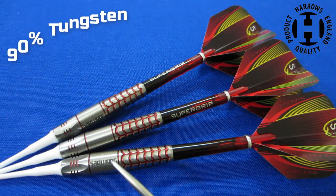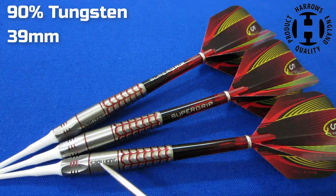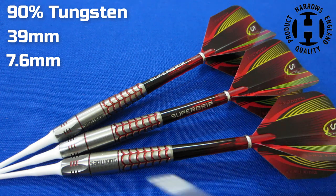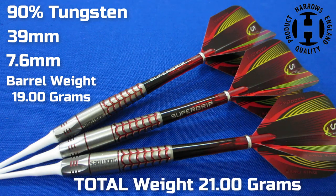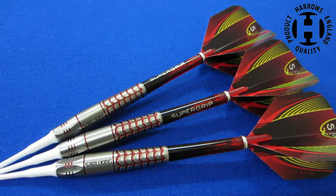Running down some stats and dimensions: these are a 90% tungsten barrel. The barrel length comes in at a rather short 39 millimeters long, and the barrel width at the maximum spot on the smooth section is 7.6 millimeters wide. As far as the advertised weight, the box says 19 gram barrel. This is where it might get a little confusing for steel tip players — soft tip darts are generally sold as total weight, including point, barrel, stem, and flight. These did say 19 grams on the box, and the actual barrel weight was dead-on 19.00 grams. But the total dart weight was 21 grams overall. Steel tip darts are sold by barrel weight alone, so that's where the confusion can come in.